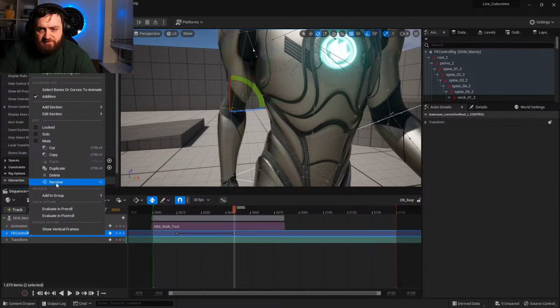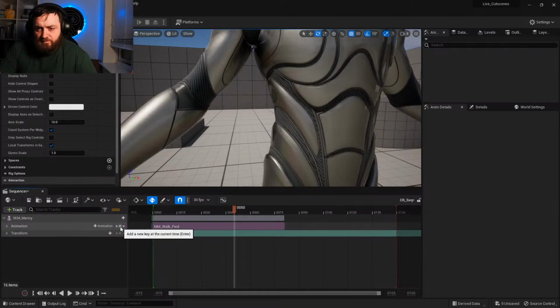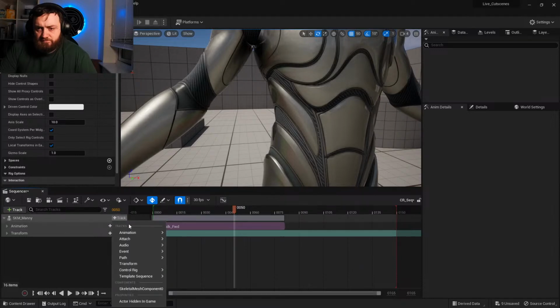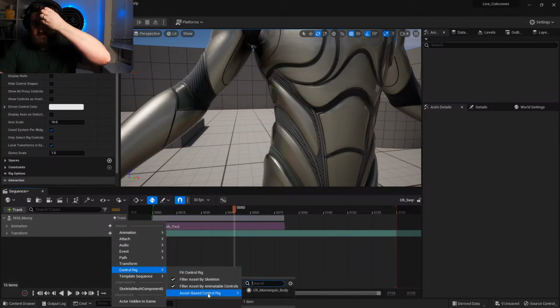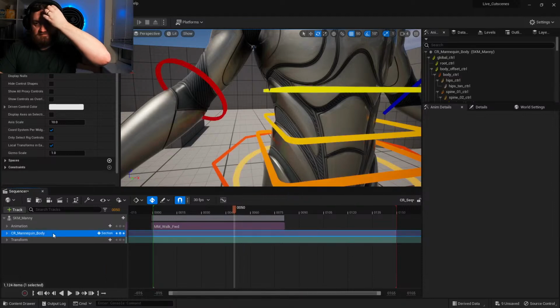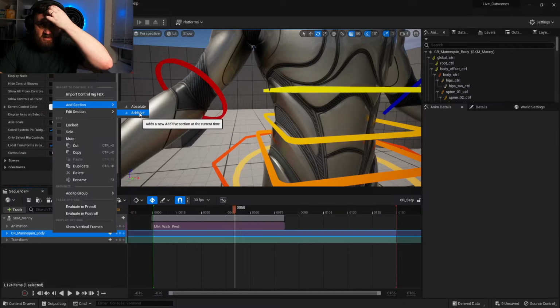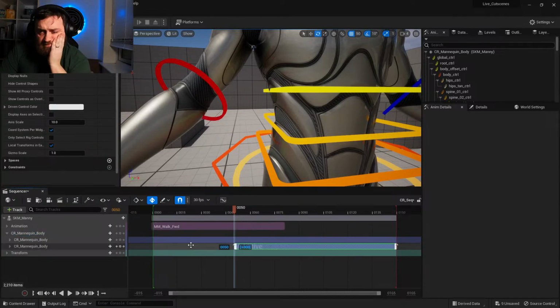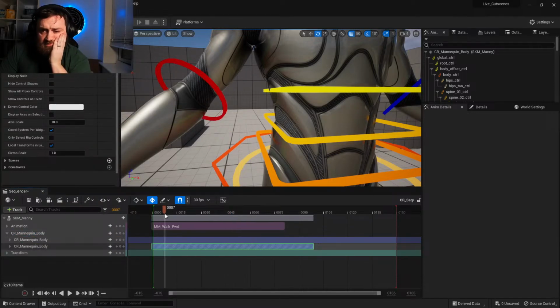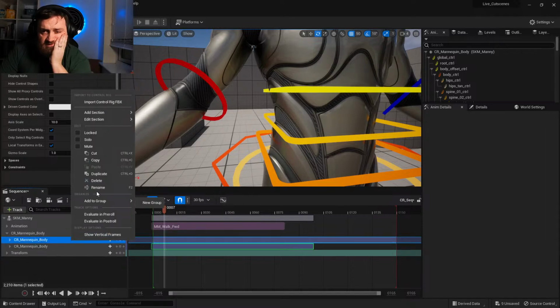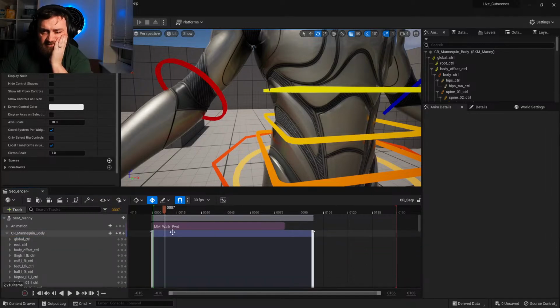But let's try it, see if that was on the control rig. Yeah, no, you can't. Additive section. Oh, maybe do this. Nah. Delete that track and just keep the additive one.